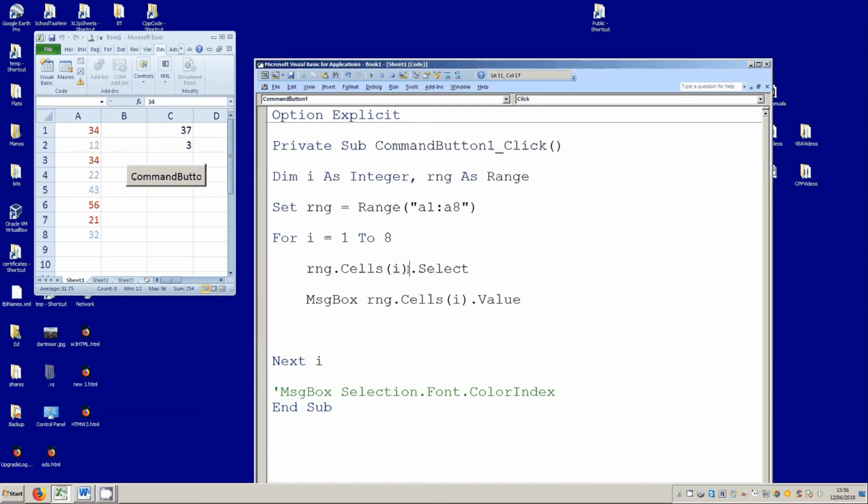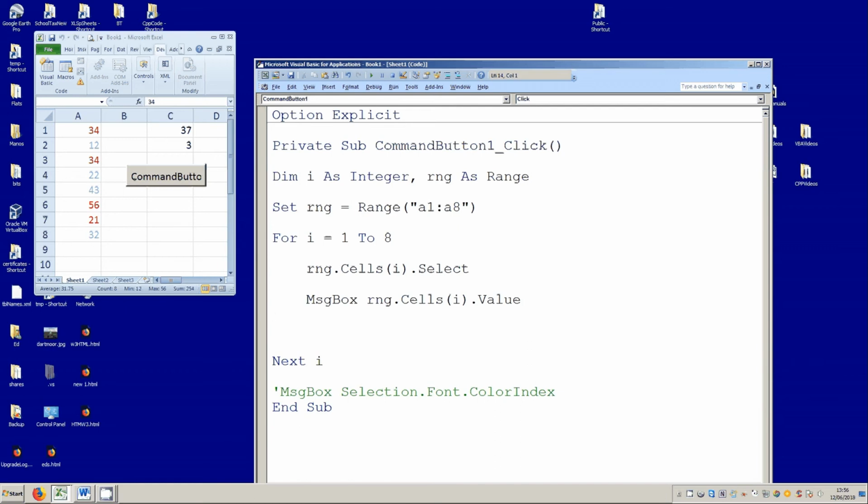We didn't get any IntelliSense for Cells, which is a bit annoying. As I've explained before, that's because Cells is a property which returns a range object, and unfortunately it just doesn't show you the properties and methods after you type a full stop.